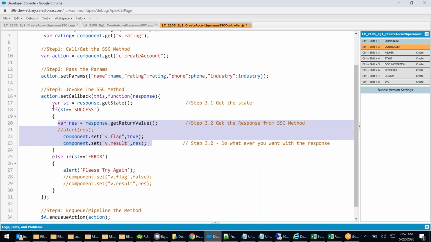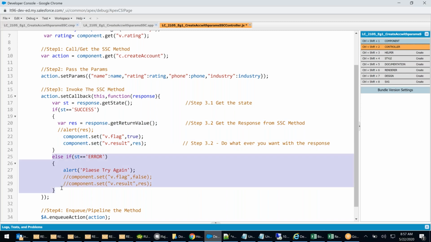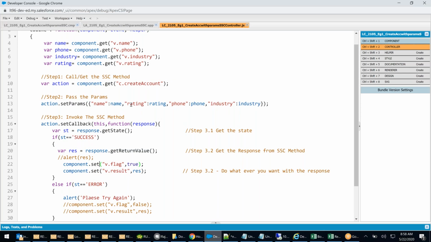Able to understand there are two types of error. NQ error, where the client side controller itself has a problem, that error will come in the error state. In the server side controller, if there is any error, that will be handled with a try catch. If the try runs, it's a success. If the catch runs, then also it's a success. Clear? Control S. Hope that there are no spelling mistakes and everything is good.